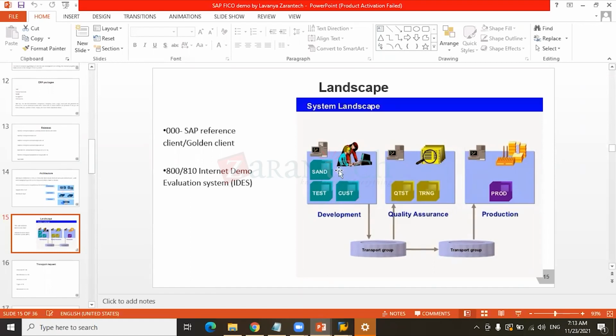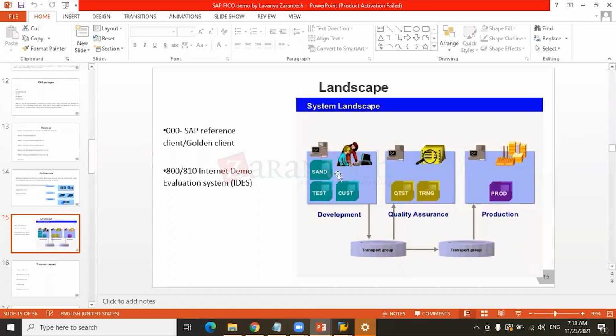That is the reason why, in the development system, once we do all configuration settings, we save all those configuration settings in an object called a TR. So TRs can only be created in the development system. This is an interview question. In quality and in production, we cannot create a TR. A TR can never be created there.